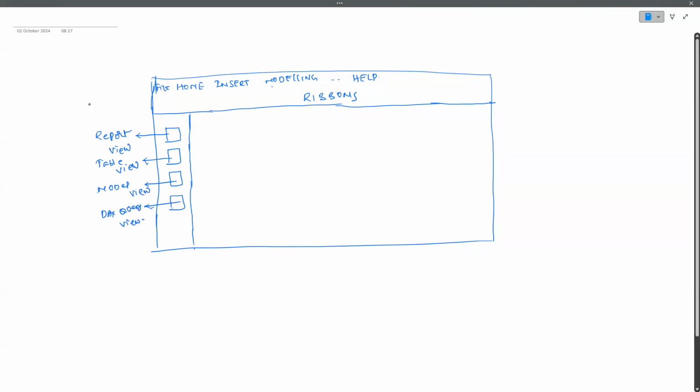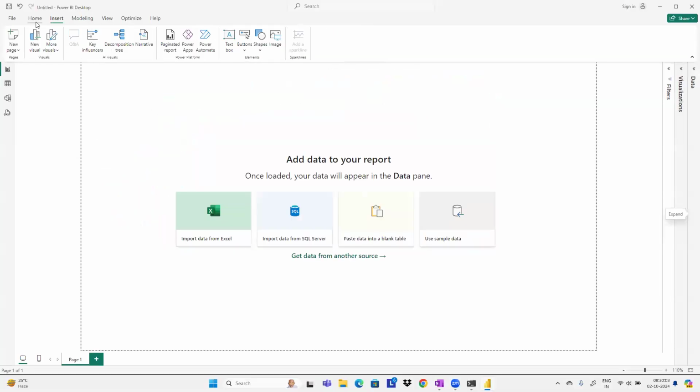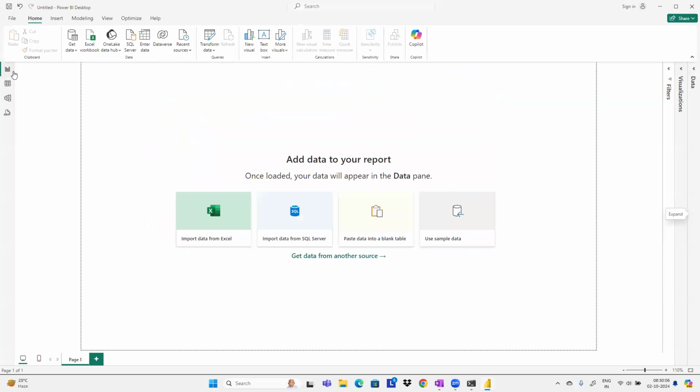So the names are new to you. It will take some time. Don't worry about that. Initially, you can't remember these names, guys, so don't worry. Sir, I can't remember these names. No worries. If you work for just 1 or 2 days, you will understand. No need to memorize the names, guys.